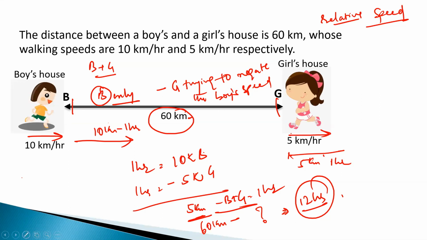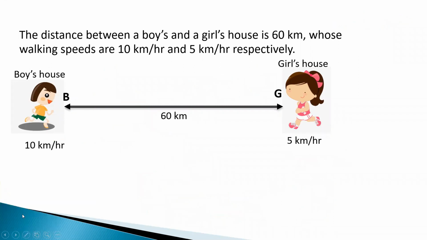So we can make it this way also. The question can be changed in this way also. If I look at the question in another way, or maybe another question: the initial distance is 60 kilometers between them. Both of them are trying to meet each other, provided that the girl starts after 1.5 hours, after the boy started. In what time will they meet?